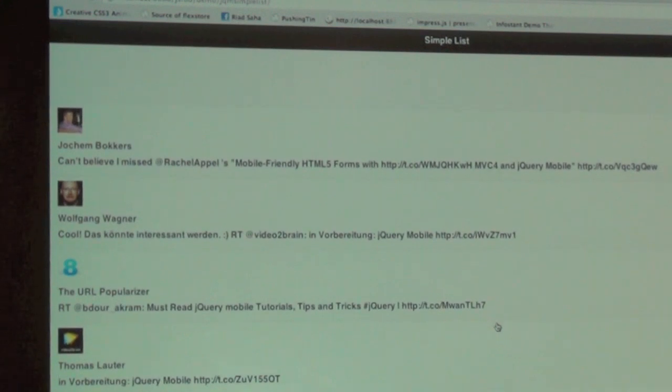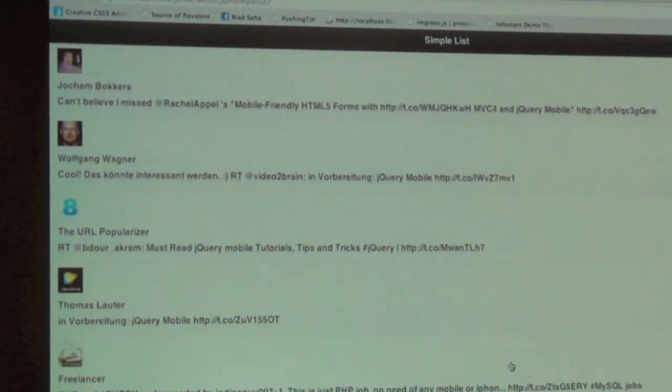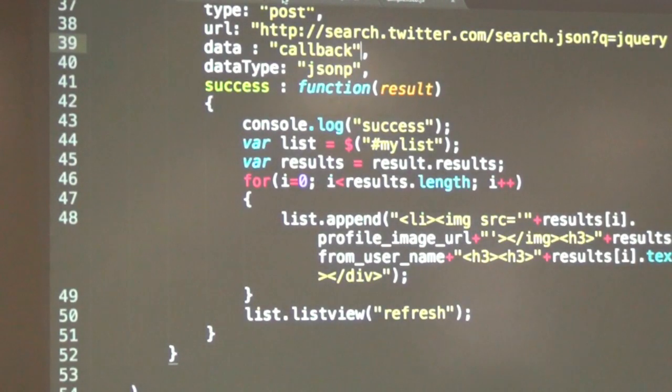That's nice, isn't it? I said there was no real physics-based scrolling, but there's this nice plugin called iScroll. You can go check it out. It's by a company called Cubiq. It's a plugin called iScroll, which actually makes your jQuery Mobile applications have physics-based scrolling. So if you insist that you want to continue using jQuery Mobile, then this is the way to go. Now let me show you the other piece of code very quickly.